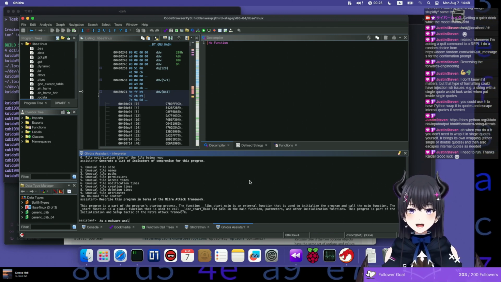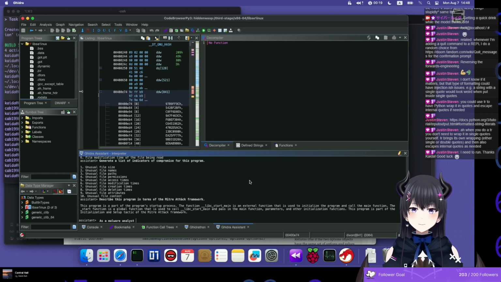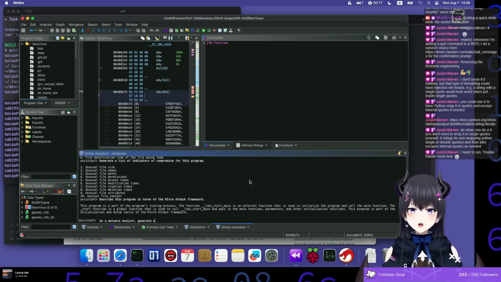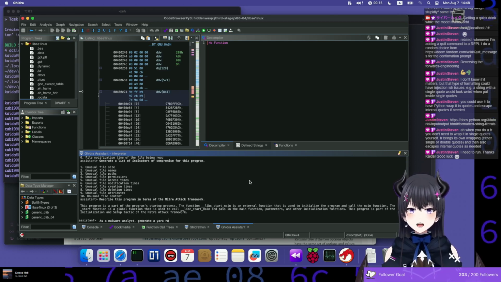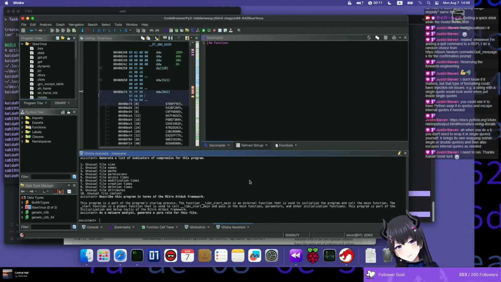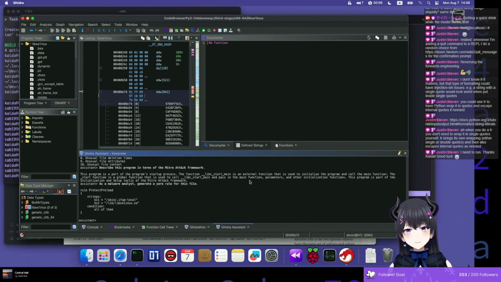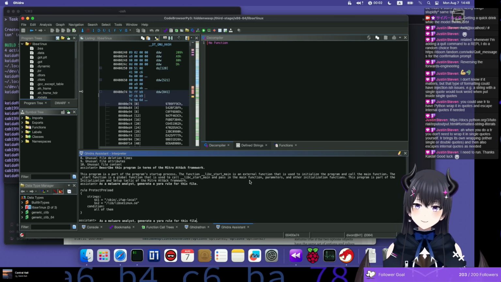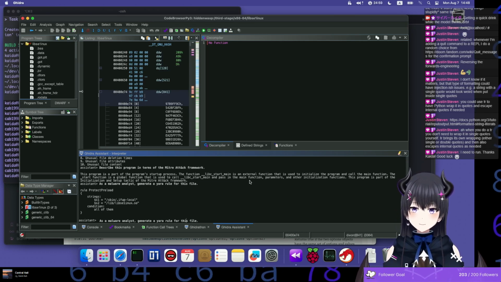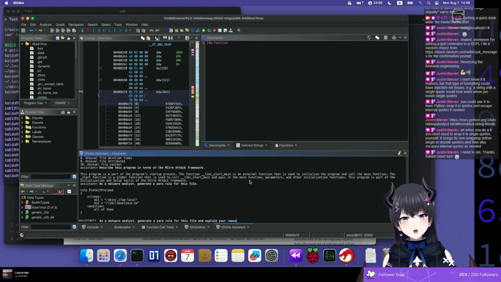As a malware analyst, generate a YARA rule for this file, and explain your reasoning.